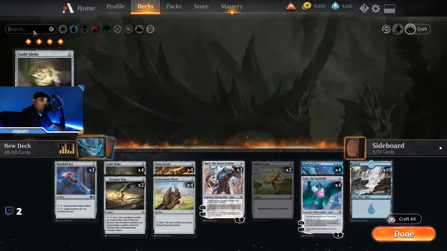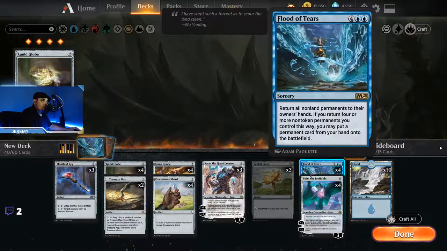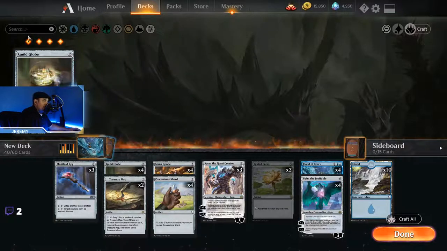So we've got the 4 copies of Flood of Tears. This is the big namesake for the deck. We could call it Flartifacts. Flartifacts. Yeah. I'm okay with that.